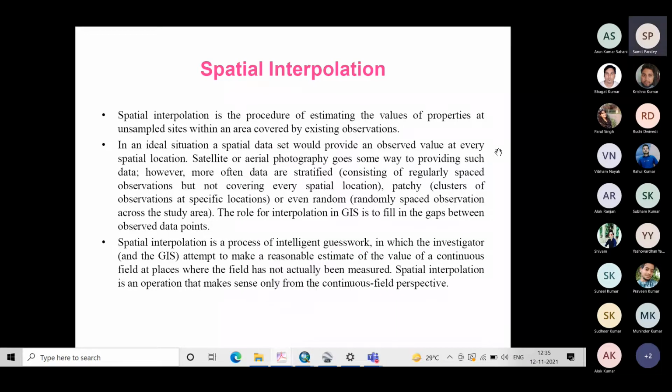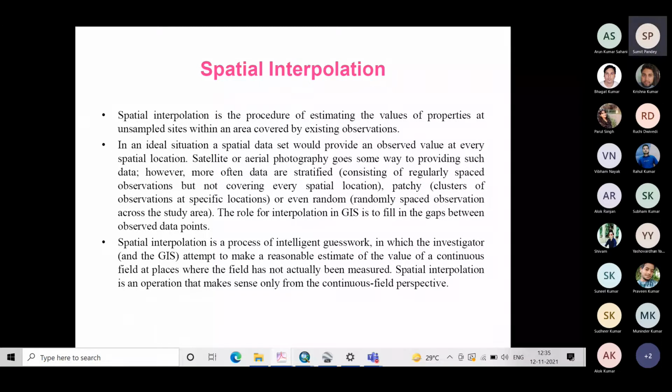Ma'am, we take the two points and we take the difference of the two points on the ratio in which it changes. The values of these two points are changing, and on the basis of the change occurring, we compute the value of the unknown point.